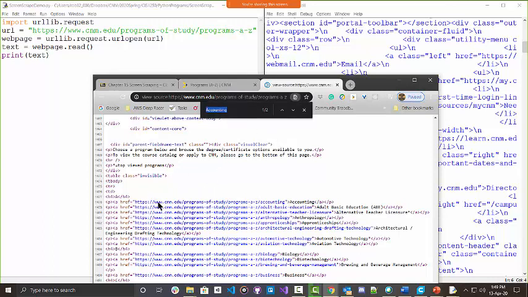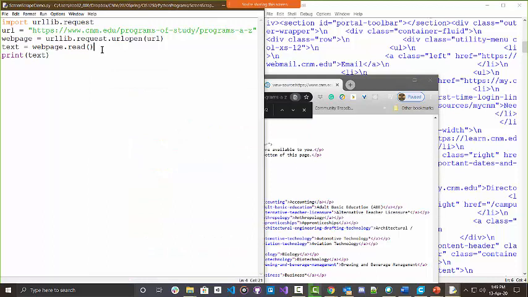Once I found it, one approach maybe is I look for this piece here, find where that's located, and then read from there.